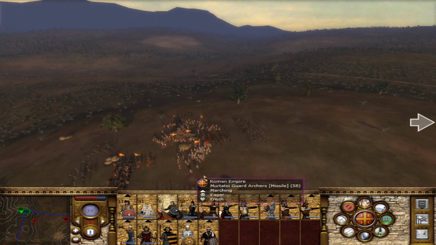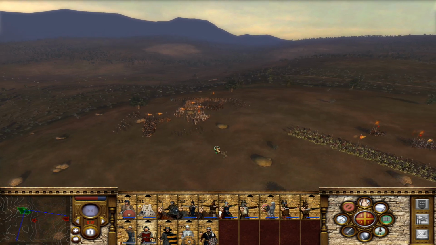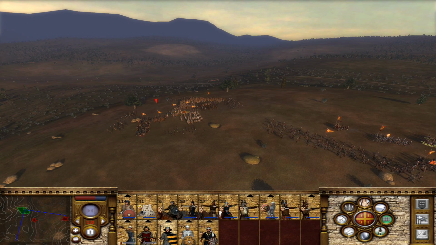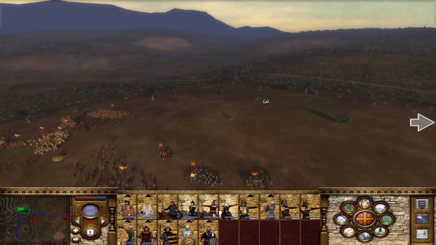You kind of just... Oh, actually, that was... Which one? I think it was this one. Yeah, that's the one that was messed up. Okay, so all of you guys go there. I'll also make sure you guys all have guard position on. I basically just have everybody have guard position on. My horse archers, I'm going to try and kill the Pope.